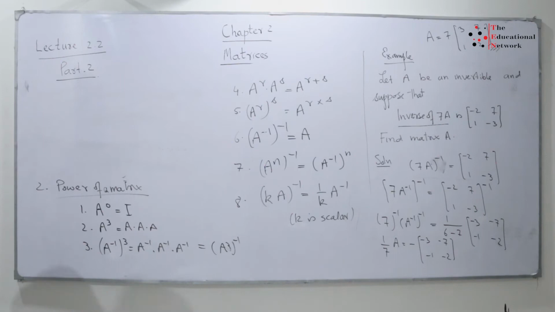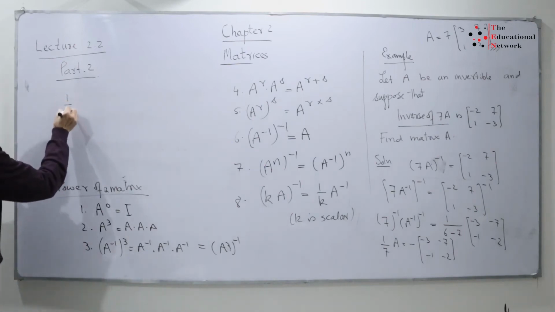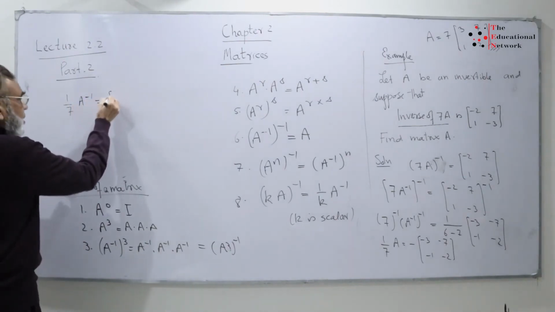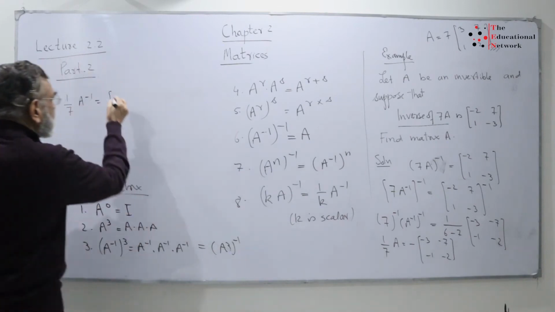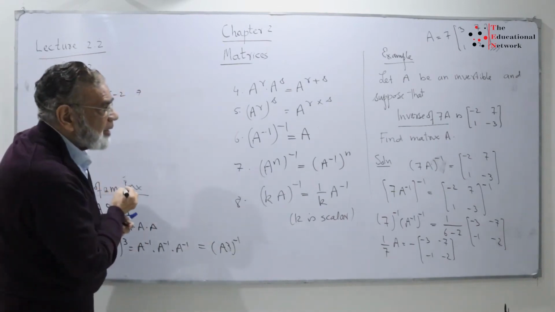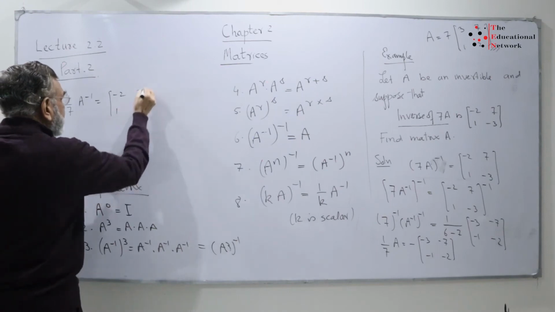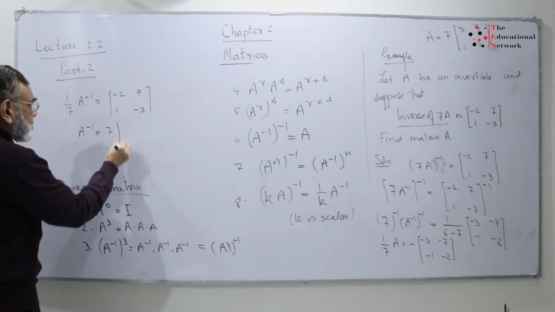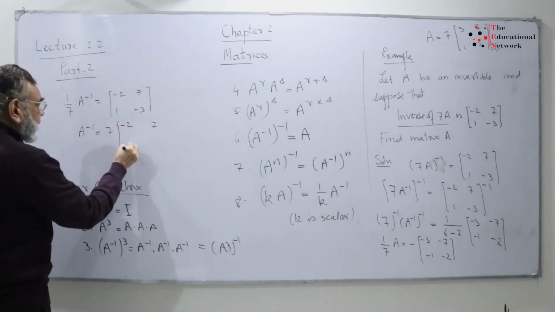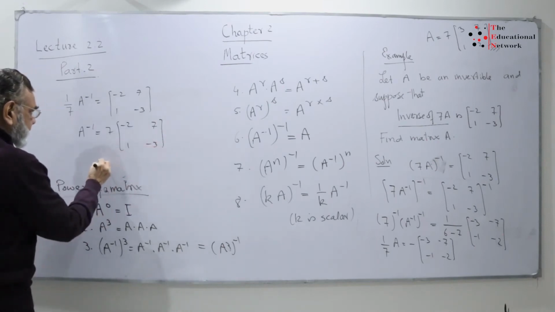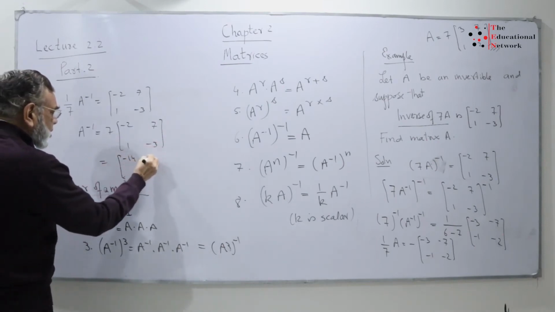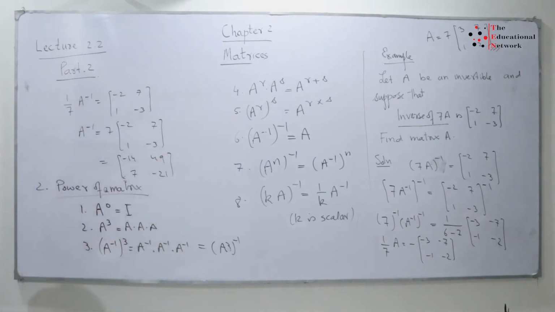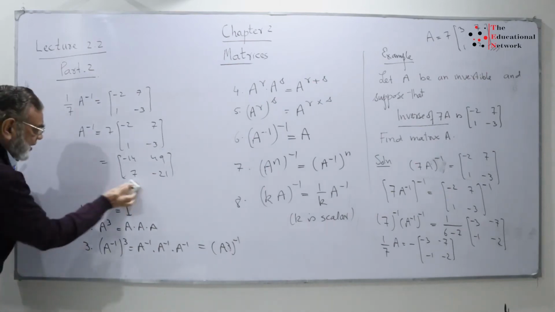As I told you, it's not the unique way of doing that. You can write the left hand side. We get 1 upon 7, and then A inverse is equal to the matrix minus 2, 7, and 1, minus 3. Then A inverse is equal to 1 upon 7 multiplied by 7 into minus 2, 7, and 1, minus 3. Multiplying by 7, we get minus 14, 49, 7, minus 21. And now we can find the inverse of both sides, and then you can find the solution.